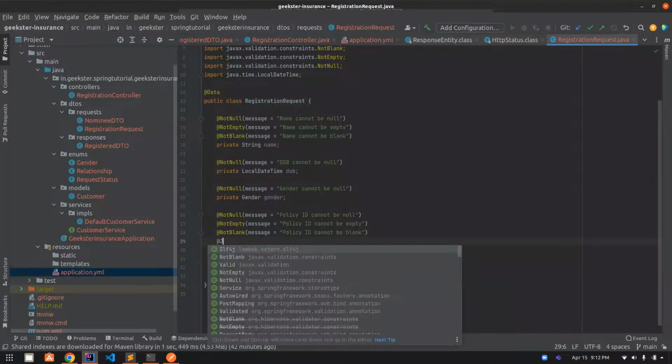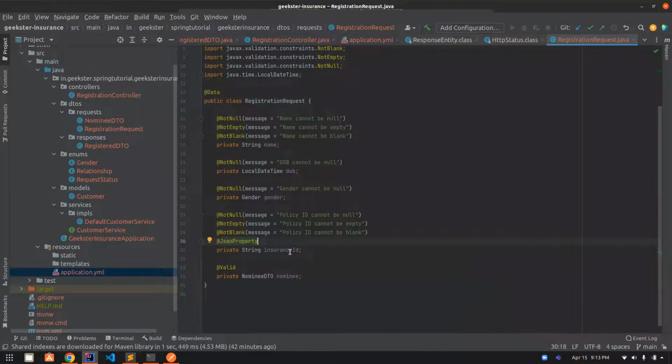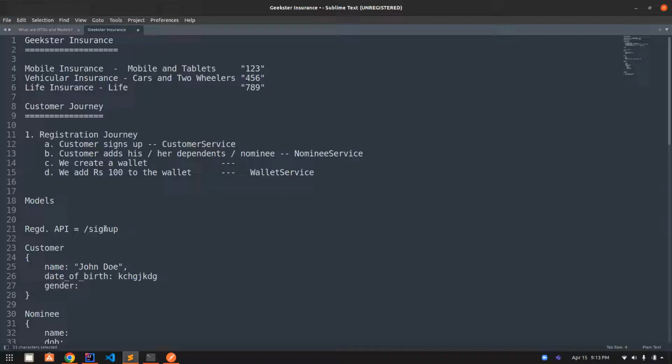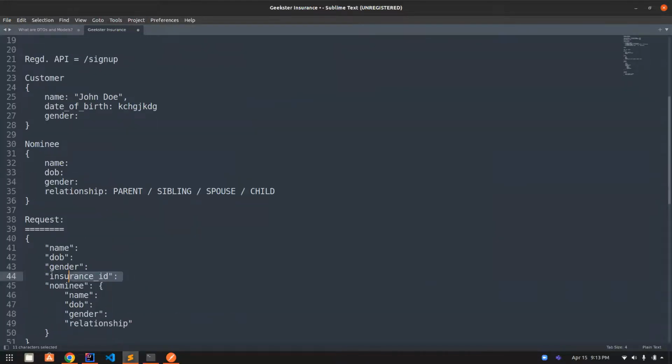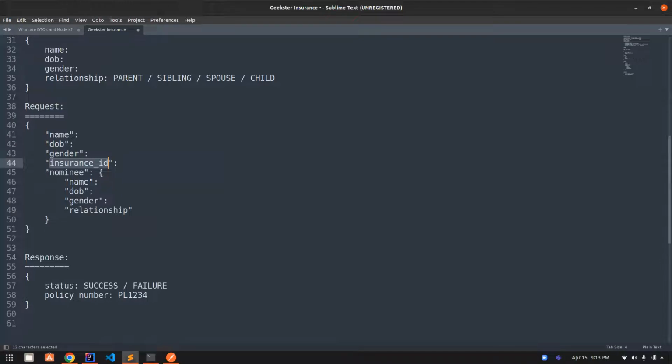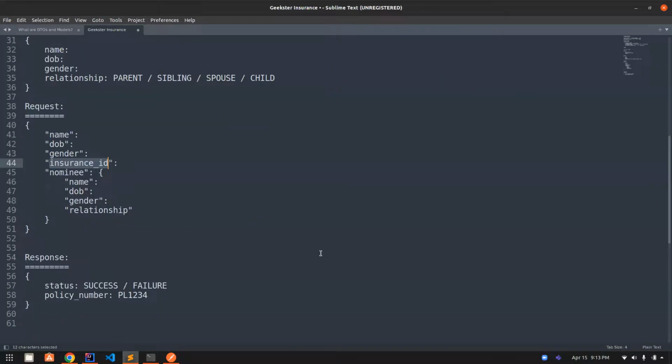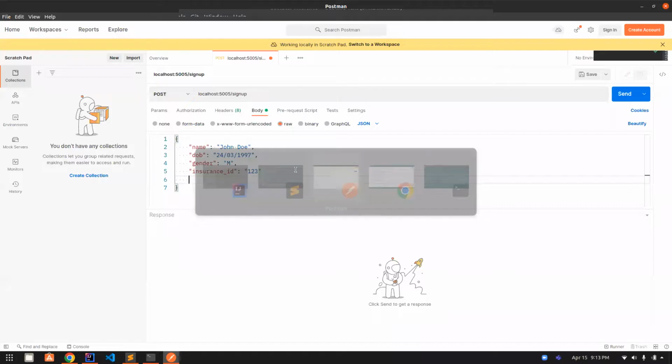Why is it a JSON property? Because internally I'm calling it insuranceId in camel case, but the API expects this other form. So I'll copy this, come to JSON property and put that in. So whenever there is a value of insurance ID, it will be injected into this field. Okay, insurance ID is done.